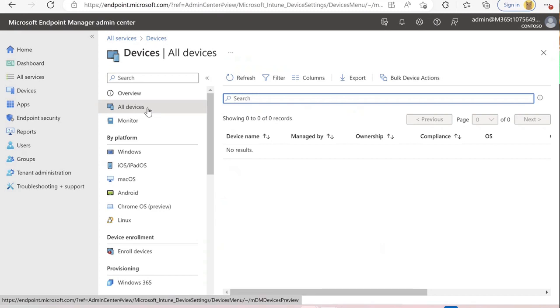If you used to use Microsoft Intune for managing your physical devices, you will see all of them here, and you also will see your Windows 365 Cloud PC here.